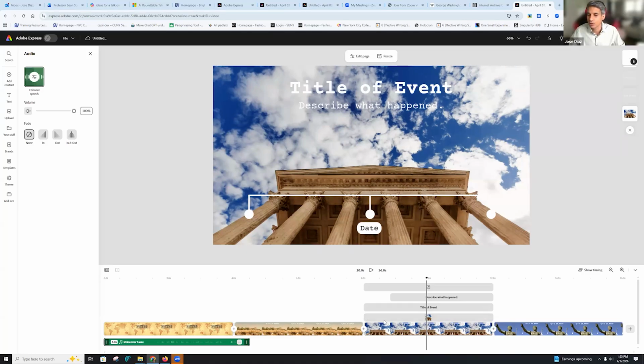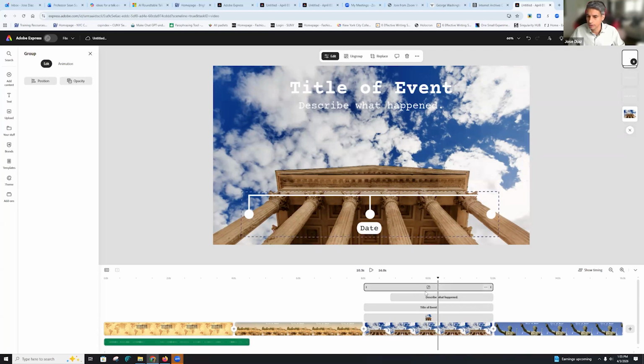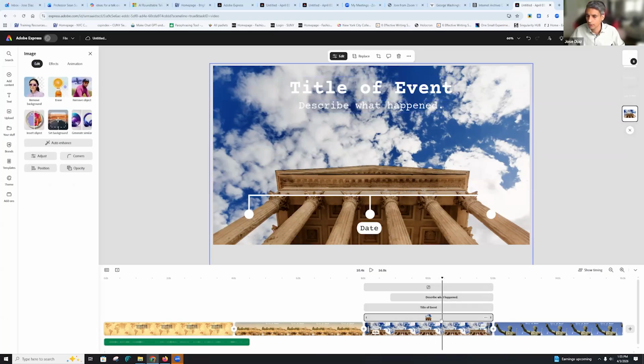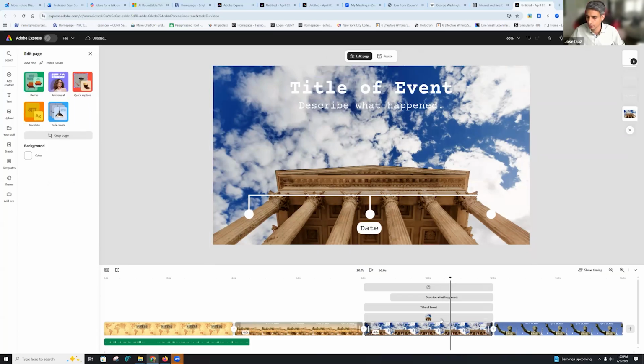Yeah, that's a great point. So as you can see with the template that I brought in, not counting the audio track, we're looking at 1, 2, 3, 4, 5 tracks, right? And this one here is an image. This one is a text. This is text, and this is image. And then together, that's what you're getting here. It's all being layered like an onion, layer by layer by layer.